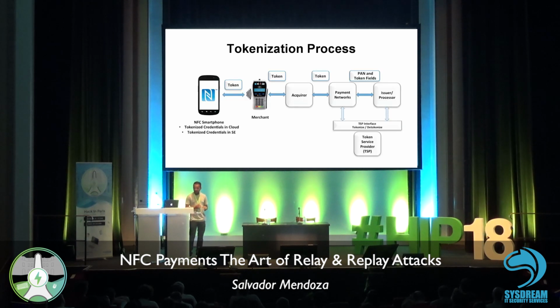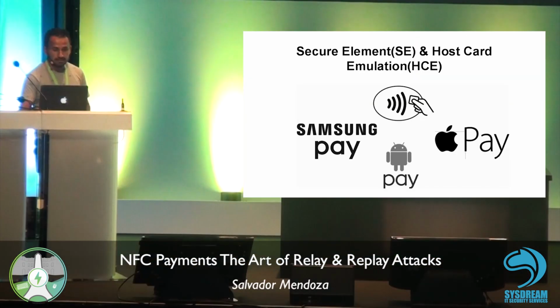The process basically is that when you approach Samsung Pay or Google Pay or whatever to the terminal, this token goes to the payment system network, and we have another token service provider which basically validates the token and compares it, since it already has a designation for the physical credit card number. After that it sends it back to the bank or whatever, which answers with an approval or denial of the transaction.